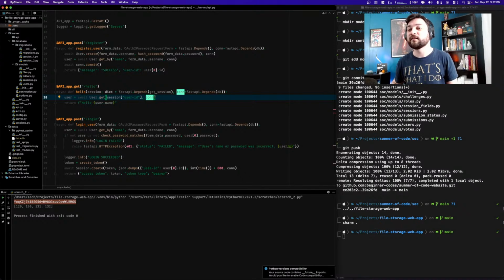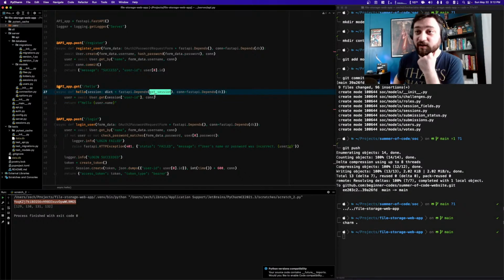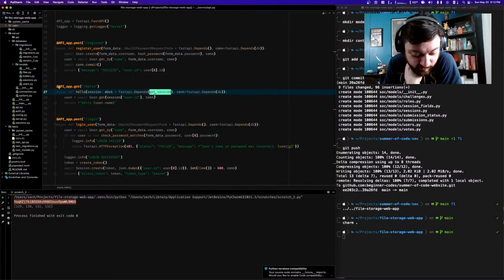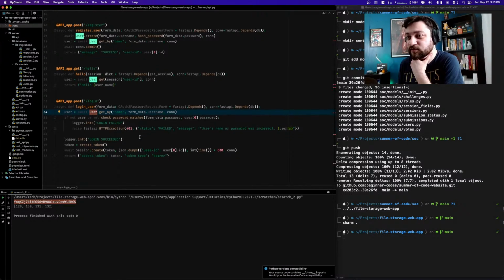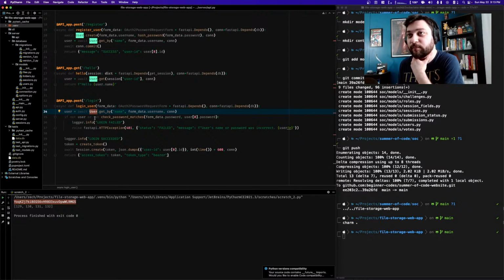All right, so what do we have to get working here first? I think we need a way to create a user. This is submitting the user. We've got user get by, create token, session create. Is it logging the user in? Is it actually creating a user? I don't think it's actually creating a user, so we're probably going to want to do that.